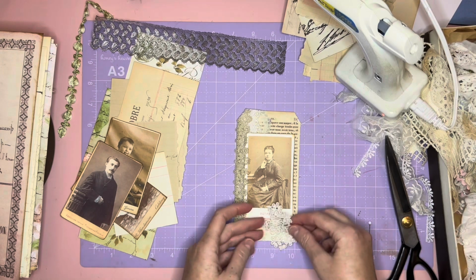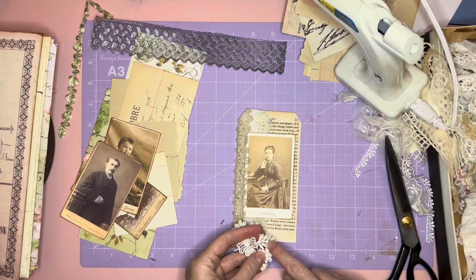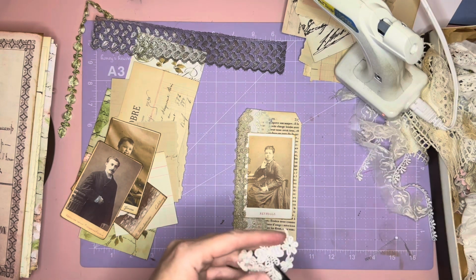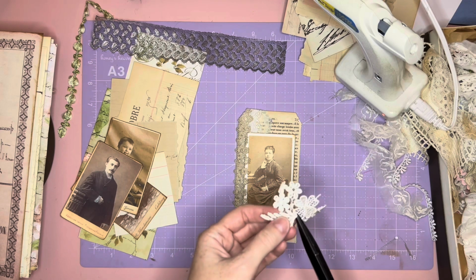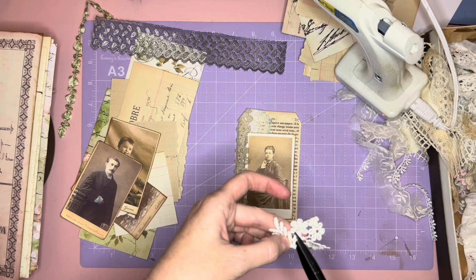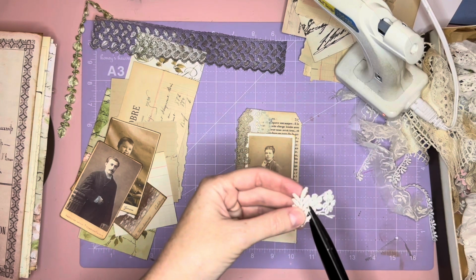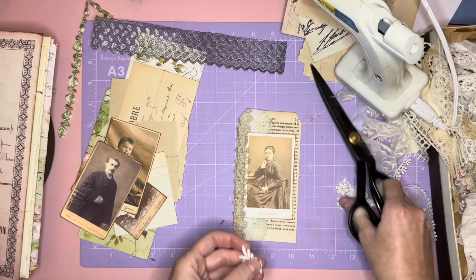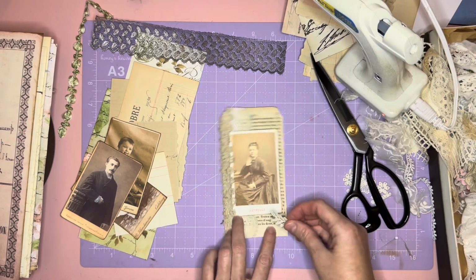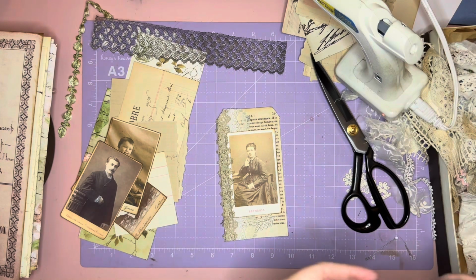And I have this really pretty applique. I think I just want to use that little leaf actually. I love appliques and laces that you can cut apart and just use in different places. Okay. So I'm probably going to use this one somewhere like here, but I don't know where I'm putting it, so I don't want to yet.